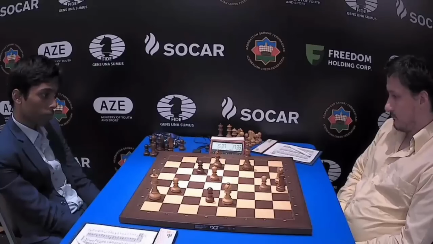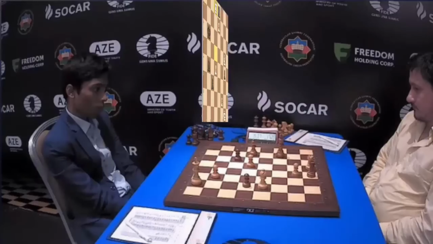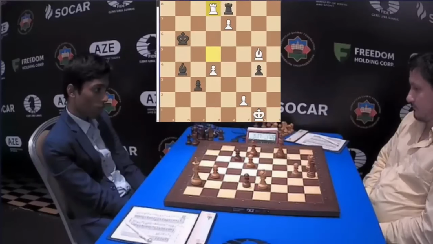And still looks like a brilliant game to me. Position, is this going to be a shake of hands soon? Prag has just moved the rook to b8. Prag, a brilliant endgame player as well.